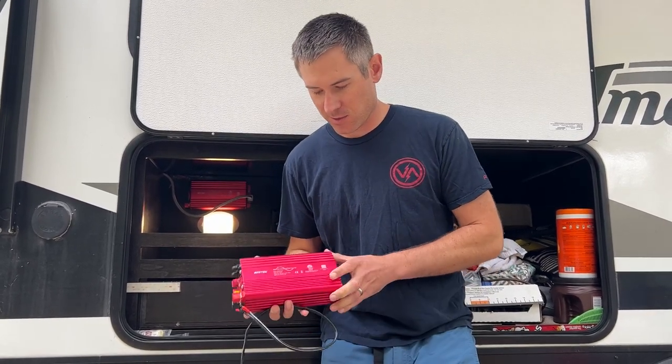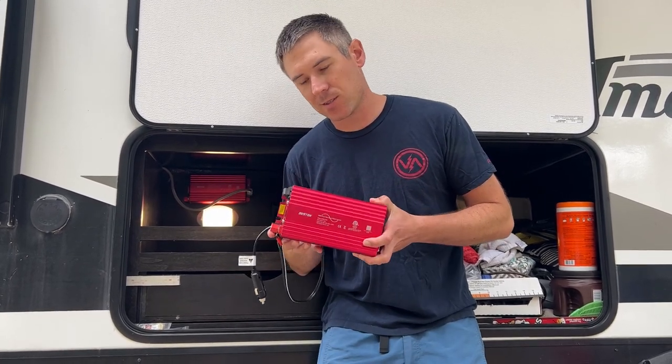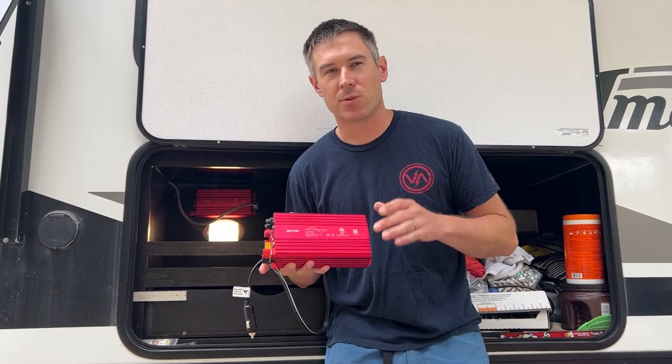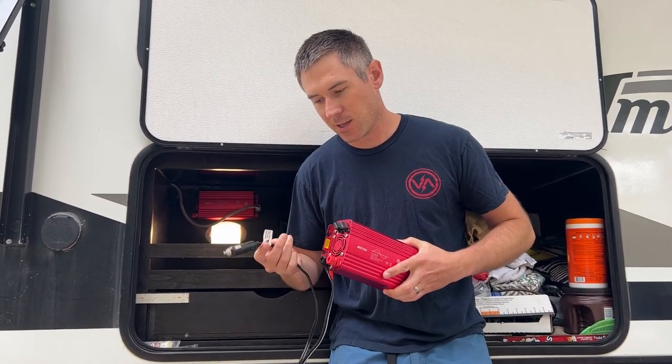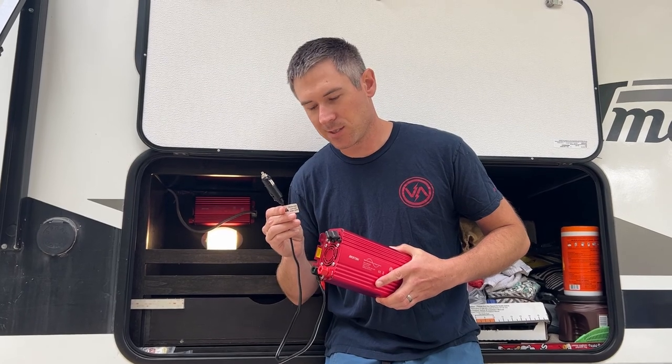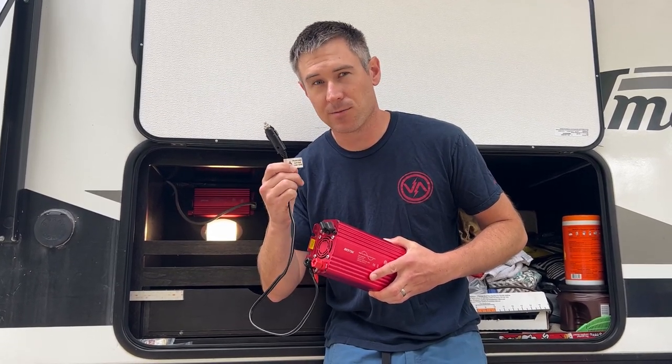Another thing that you want to check when shopping for a power inverter is to make sure that it's compatible with the batteries that you plan to run in your RV, camper, fifth wheel, you name it. Another thing too is with this Best Tech 500 watt power inverter, we've got two of these. This one we run in the truck and we move it between the bed of the truck and the cab. And it's good to note that with these 12 volt DC plugs, it has a good note here: please make sure your load is under 150 watts.